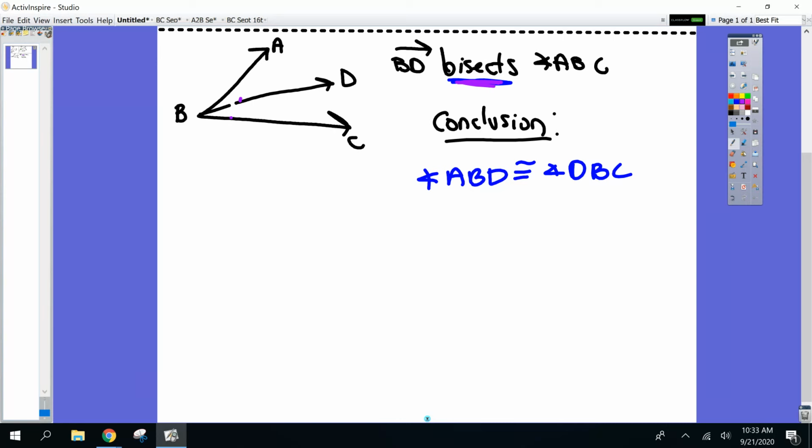Last thing, how do you mark your diagram to say 2 angles are congruent? On segments, we put hash marks. We don't put hash marks on angles. Anybody remember from the video what we put? Little arc marks, absolutely. We put little arc marks here that say they're congruent. So get used to that. Hash marks are for segments, arc marks are for angles. All good? All right, so those are the 3 main takeaways I needed from the video.